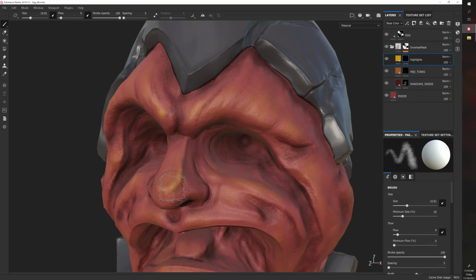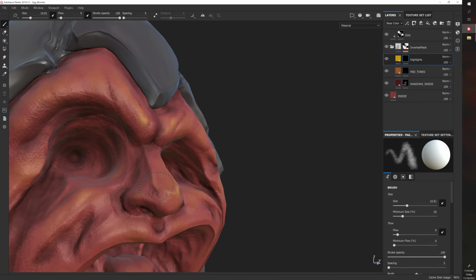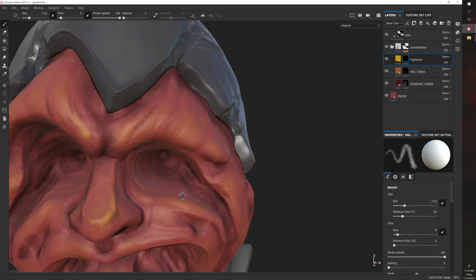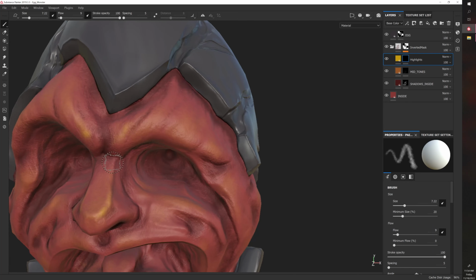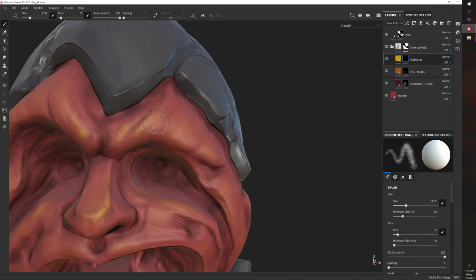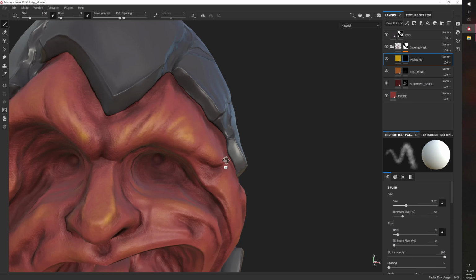I don't want to add too many because then it'll look crazy. I just want to add these to accent certain sections of the model, to have certain things appear more visible and have more color going on. So I'm trying to add little details in this.